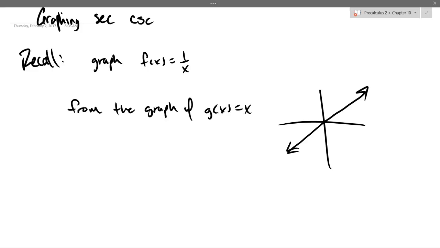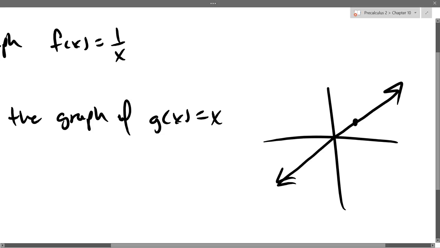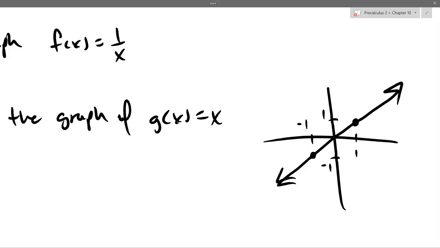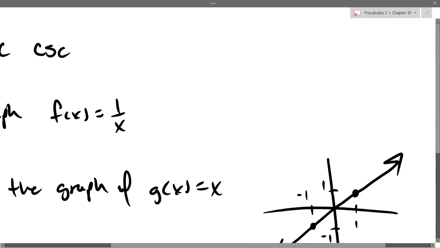There's some numbers that, when I take the reciprocal, don't change. 1. So 1 divided by 1, still 1. So let's think about those numbers. We'll say they're right about there. That's 1, minus 1, and we chose those. You didn't say minus 1, but you're going to. Negative 1's reciprocal is negative 1. So those two points on the graph that I plotted are also going to appear in the exact same place on the reciprocal graph. So the reciprocal of 1 is 1 over 1, which is 1. So we can go ahead and plot those two points up here. So we got 1, 1, negative 1, negative 1.